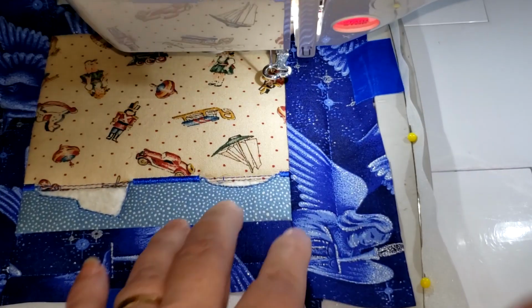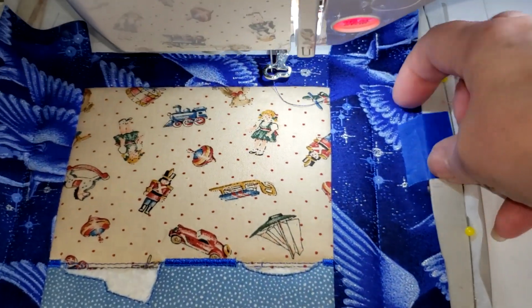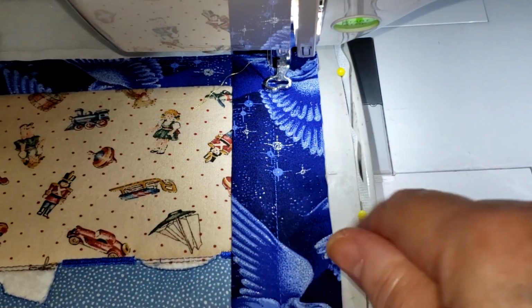Just want to show you real quickly, and as you can see, my little boo-boo here is completely covered up by the border, so that worked. Now we'll do our corner detail, and I'm going to do it in gold.